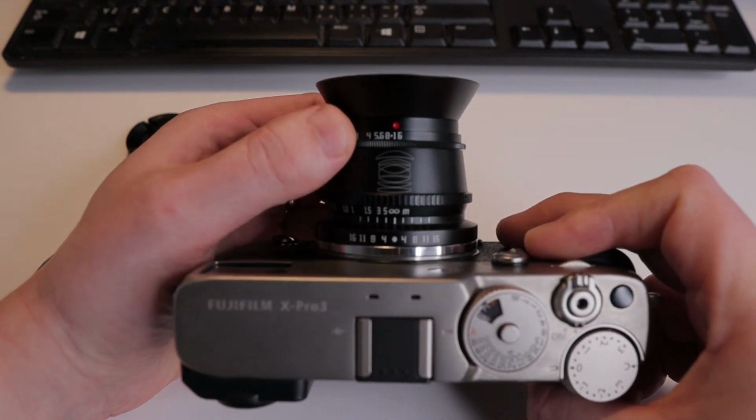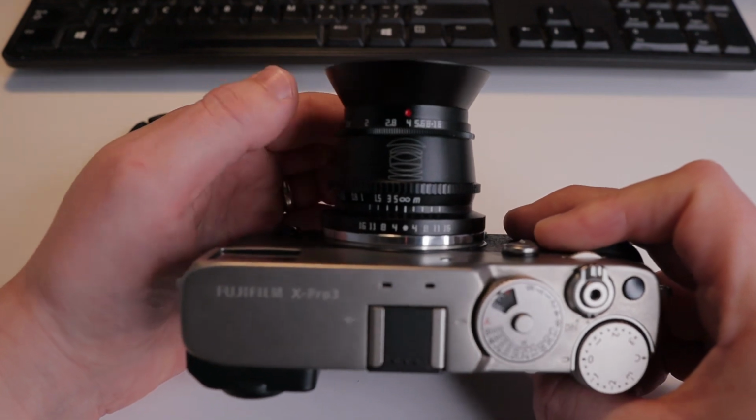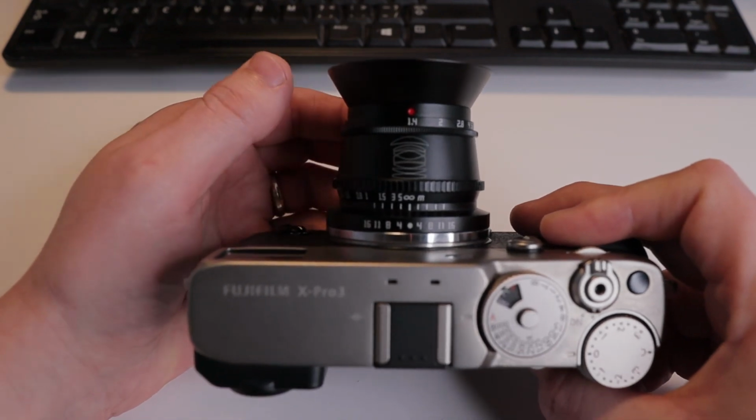Also, the spacing between aperture values is not the same throughout the range. There is one click between each of the first three f-stops, with f5.6 just one click after f4, followed by f8 and f16. Nothing else. That's unusual, but again understandable given the lens size and price, but it's not really a problem for me because it makes sense to just leave the aperture fully open most of the time and play with effects of shallow depth of field while turning the focusing ring.